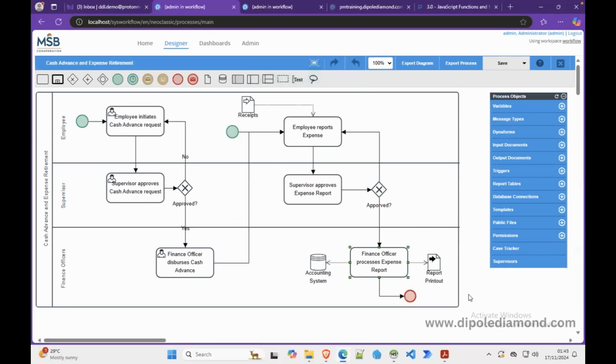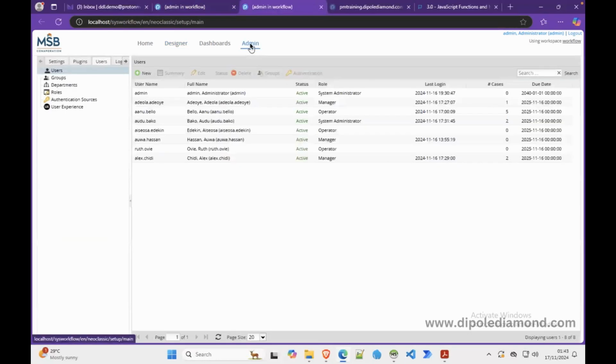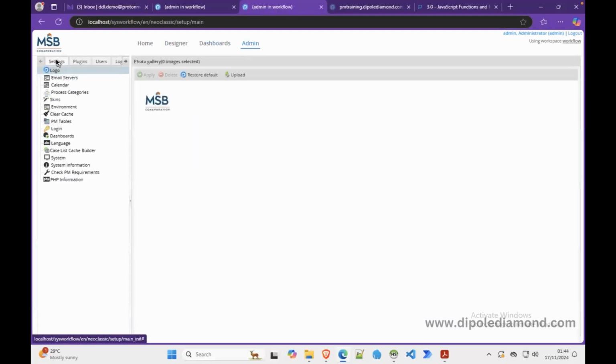Okay. So before we continue, I want to talk about PM tables. So PM tables are ProcessMaker tables that you create from your admin tab. Remember, we go to the admin section of our ProcessMaker instance, and on the left we go to the settings tab. We have what we call PM tables.